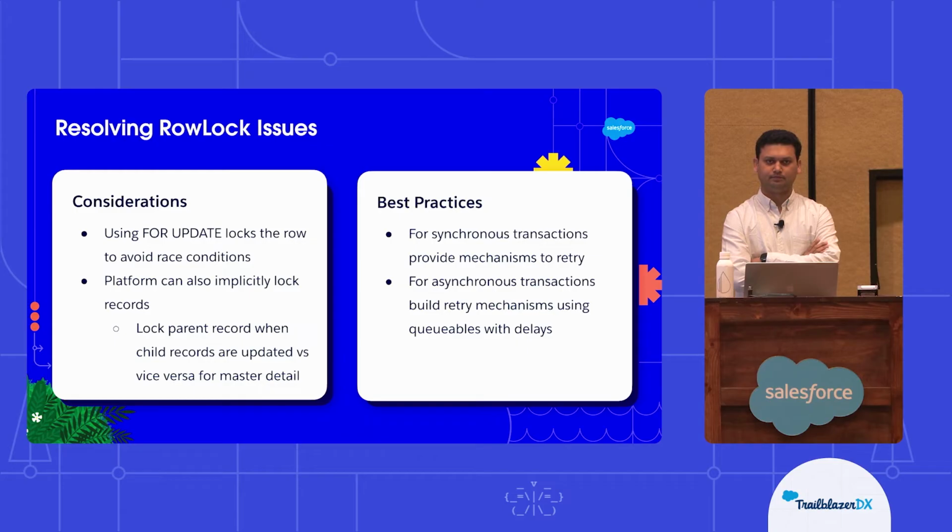Also remember, like we saw with the trigger scenarios, if you're updating a child record, it can also potentially cause locking on the parent record. That's quite a common scenario, especially if there's a lot of fan out from the parent. You can get locking contention on the parent record, so that's always another thing to consider. But then depending on how your transaction's running, if it's synchronous, you might need to provide a manual retry operation for the user. If it's asynchronous, as we showed, you can queue the records together. Consider adding a semi-random delay for the secondary job, so if there's multiple ones retrying, they don't all come back at exactly the same time.